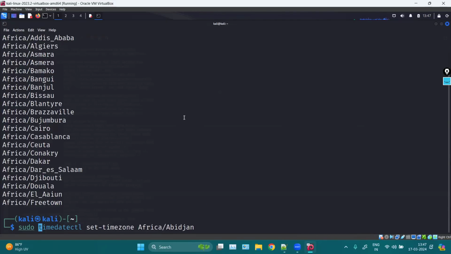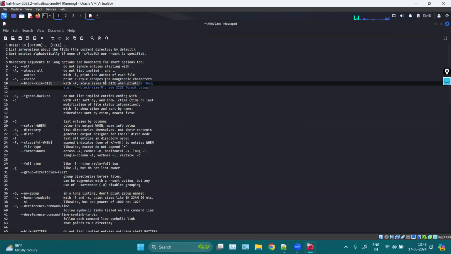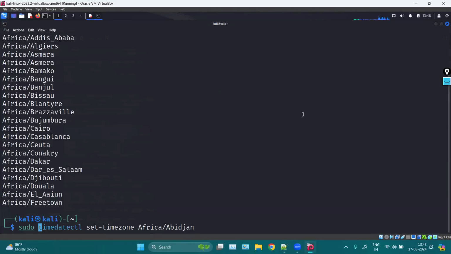In Windows we do just Control C or Control V, no Shift. Here we have to type Control Shift C and Control Shift V for copy and paste. This is only within this window, within this terminal. The shortcuts are the same for Linux, but this is only inside this window. Control Shift C and Control Shift V in the terminal. That's it.